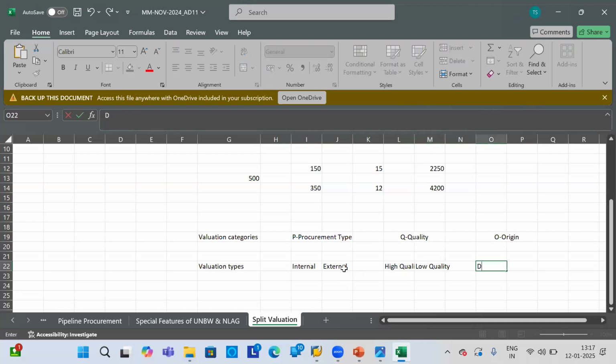Origin: domestic procurement, import. So based on which parameter, based on which criteria you want to evaluate the partial stock of this material, based on that you need to create valuation categories and valuation types.